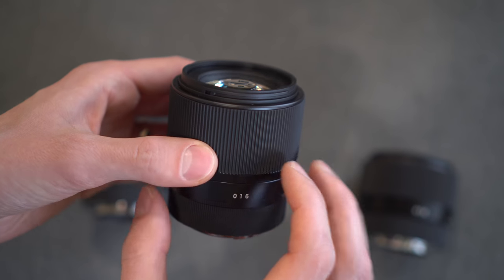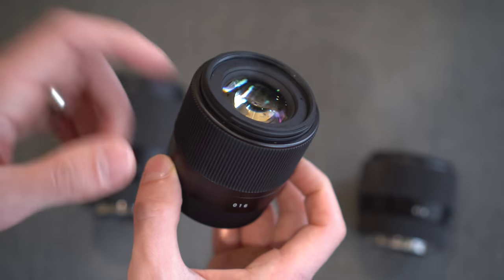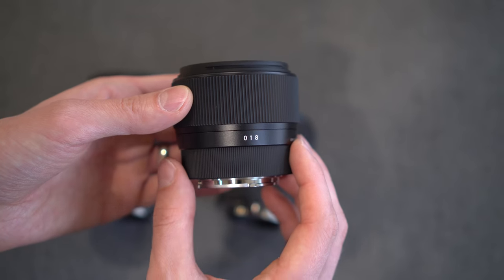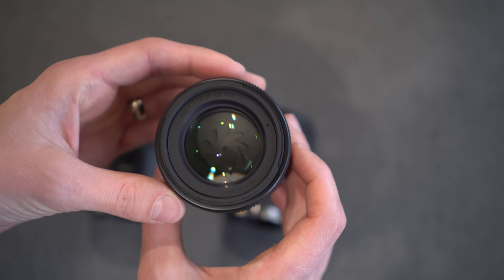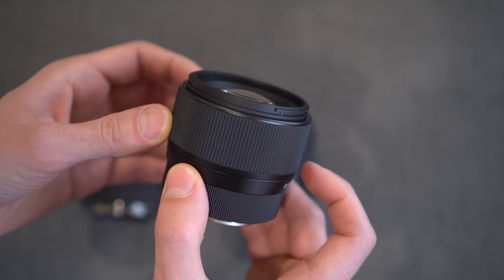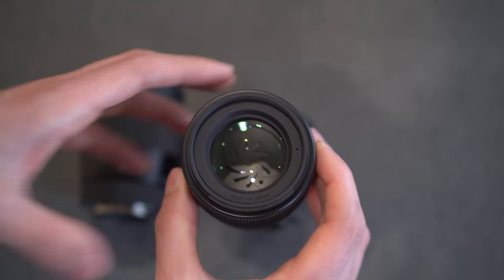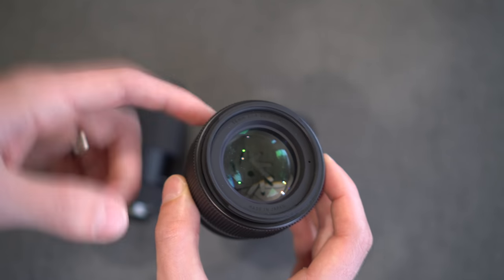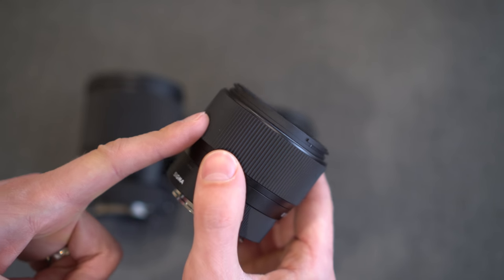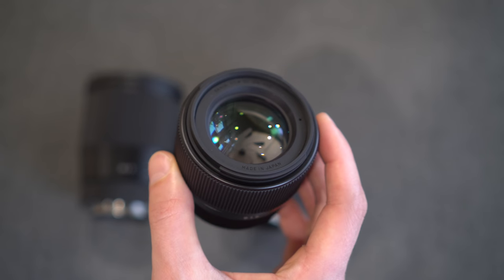This lens design is a huge, huge upgrade and improvement, so if you have one of those old lenses, definitely check these things out. Finally, last but not least, this is the 56mm f1.4, and this is the best portrait lens for the Sony E-mount system, in my opinion. Nice and compact, super sharp. If you guys didn't watch my last video where I compared this thing to the Sony 50mm f1.8, this thing is very, very noticeably sharper than that lens from Sony, which was already very highly rated.